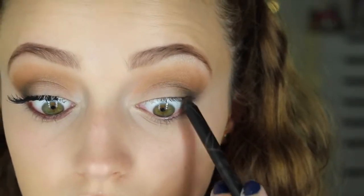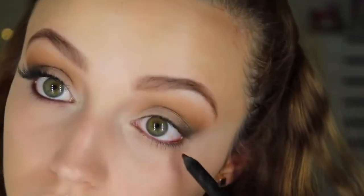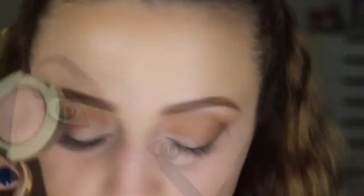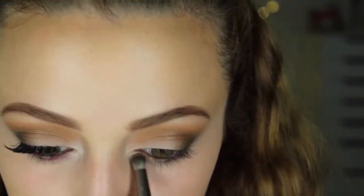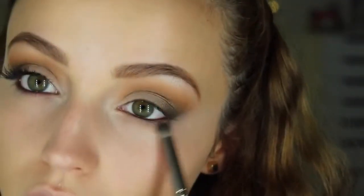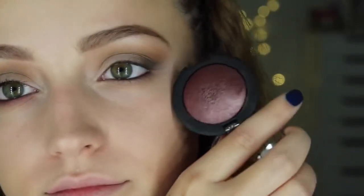To finish off my eyes, I am taking this LA Girls Gel Eyeliner in the shade Dark Brown, and I'm going to tight line with this and add this to my waterline as well. Then I'm going to take Bella Cappuccino again from Milani, and I'm just going to buff this underneath my lash line. This is like a stiff pencil looking brush from Makeup Geek. I'm not exactly sure the name though.